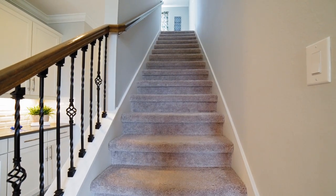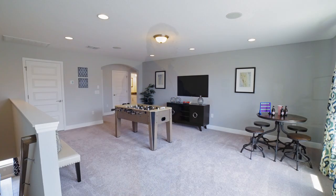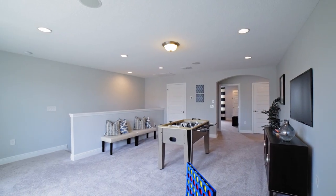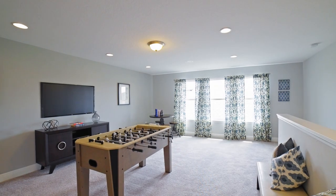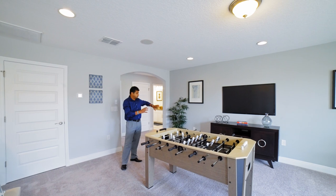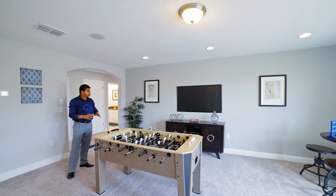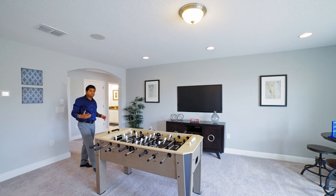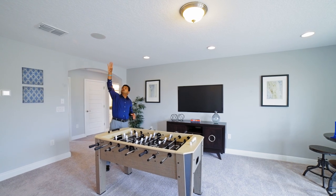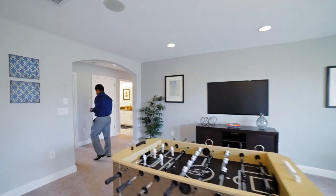As I take you upstairs, what I really like about this house is the amount of space you get up here. Look at the loft area — how much space you have over here. This could be your own living area. I have two small kids, and this is perfect — you have so much space. You could make one corner into a workstation, and the other corner into a play area or private living area. It's also wired with surround speakers.